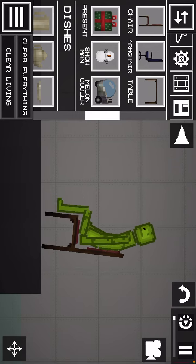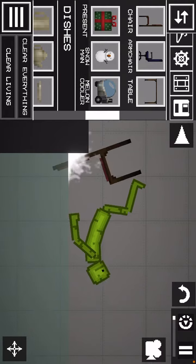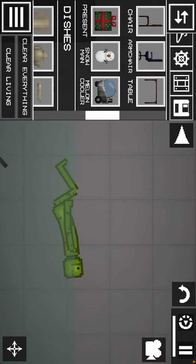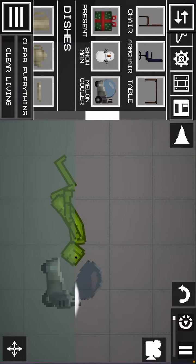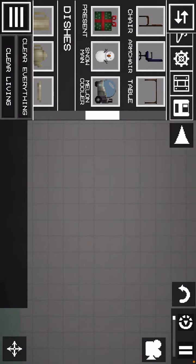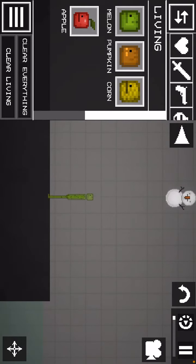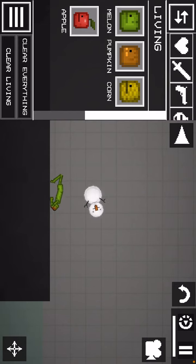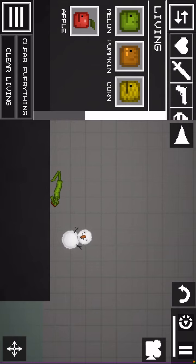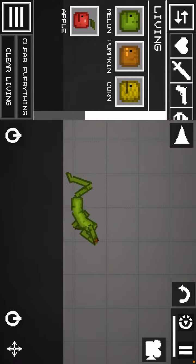Rocking in the rocking chair. Oh, yeah. What can a snowman do to a melon? What? Oh, and the snowman didn't even die. But look at this dude. His head came off from snow.